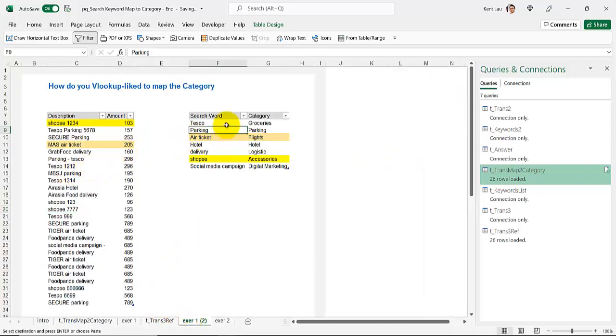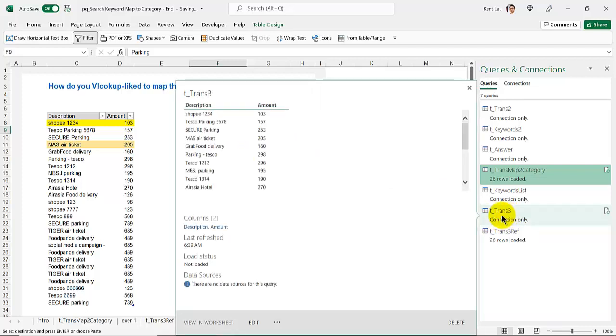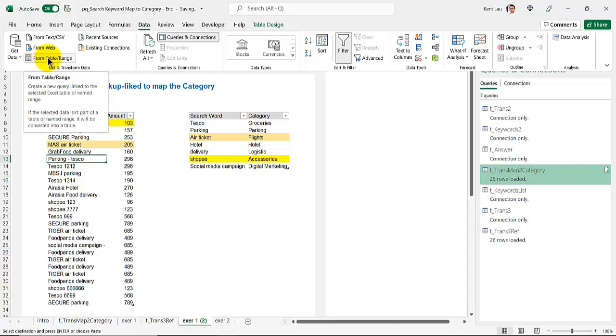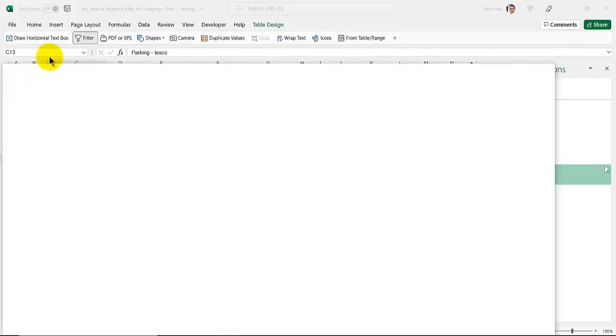So we loaded this into Power Query and saved it as a connection, which results in this. We also load this as a connection, and after that we do a further improvement from there. So let's just start with this.